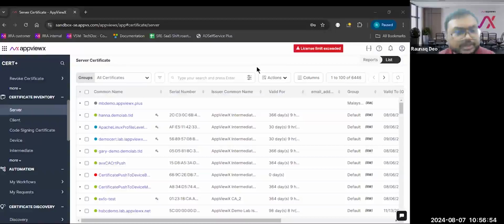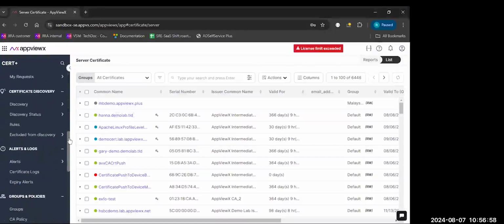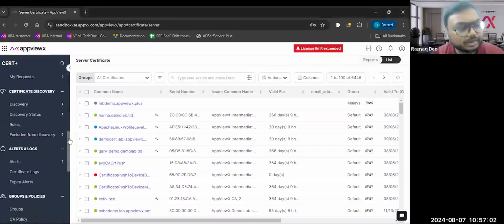Yes, definitely. We will share that guide with you. But from a very high level, there are two kinds of alerts that we should be focusing on if we divide that into two parts. One is the certificate related alerts, which is basically certificate getting expired and all those things, right? Because that's the most important thing. Your certificate should not get expired. And the second one is the infrastructure related, right? For example, your cloud connector going down, or any other problem that you're facing in the AppViewX environment.